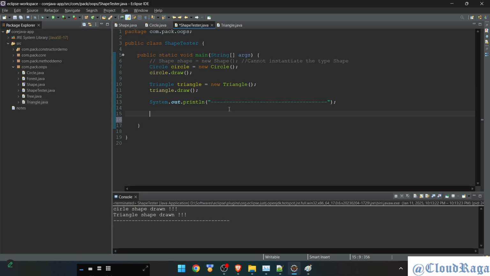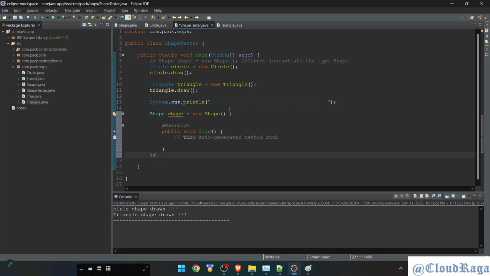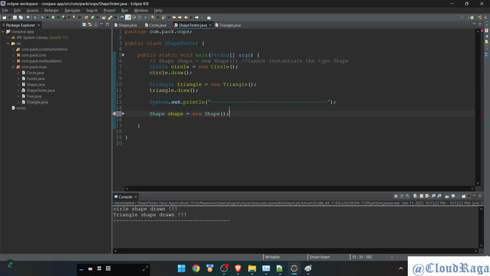So if I just write shape, we already saw this thing. If I try to do this, we get errors. We can see we are getting an error from the Java compiler. It says you cannot create an instance of the shape interface, and that's obvious. It's part of a rule of the Java language that it doesn't support the instantiation of any interface. Okay, that's fine. Next is what we got to circle.